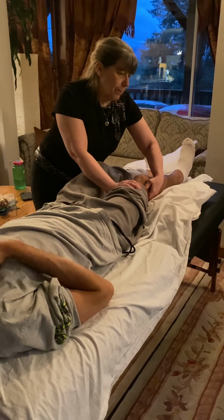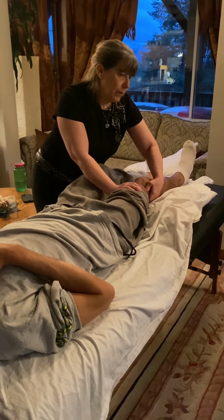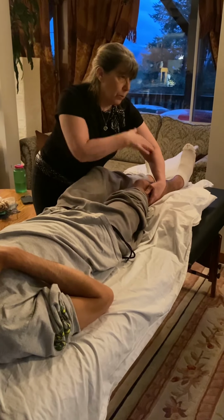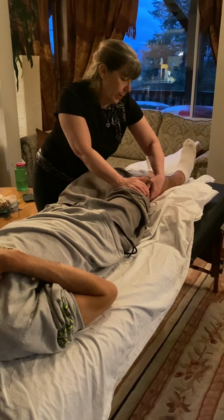And it just kind of popped as I was trying to pressurize it, so I backed off when it popped. If I roll over the outside edge of the bubble, I want to get back on the bubble. I don't want it to roll away from underneath my thumb, so I just replace my thumb.